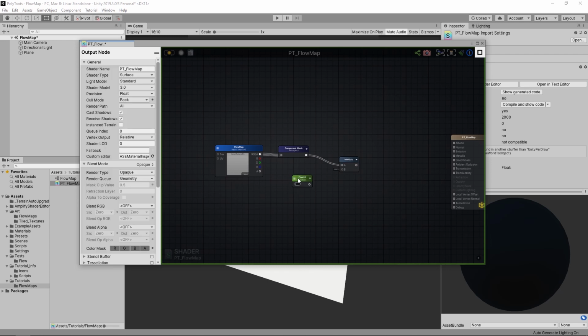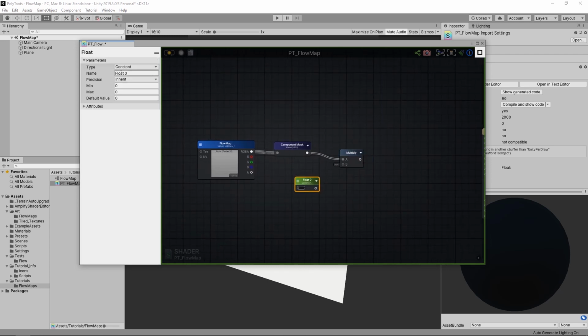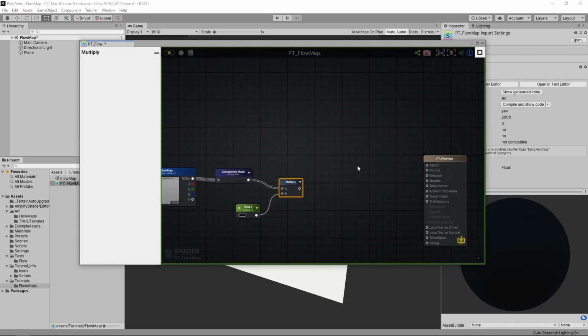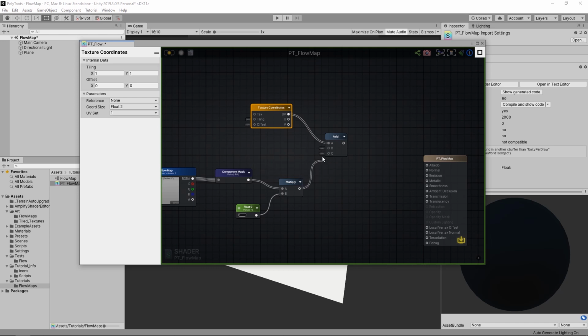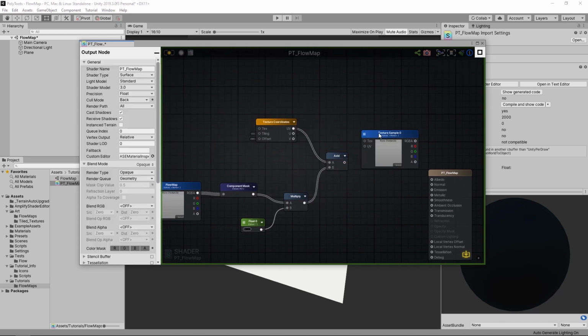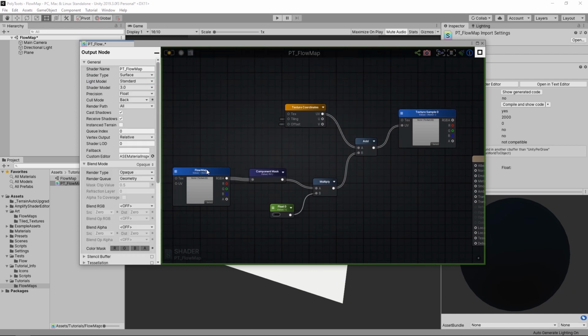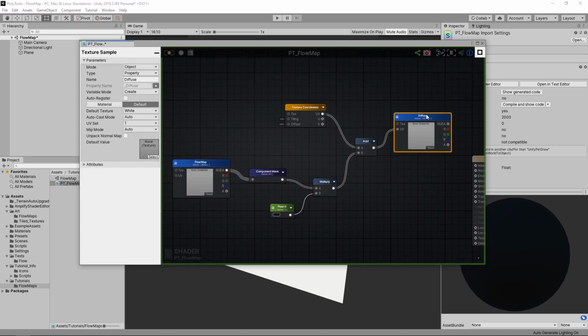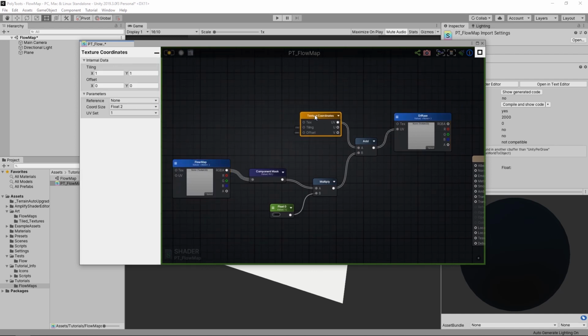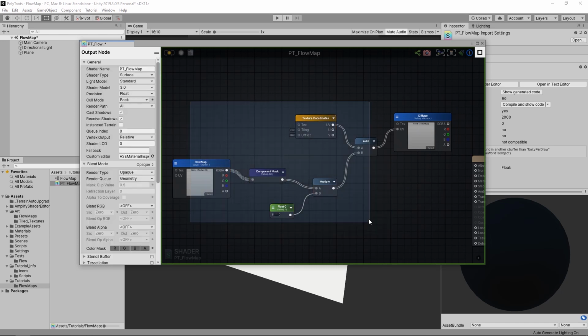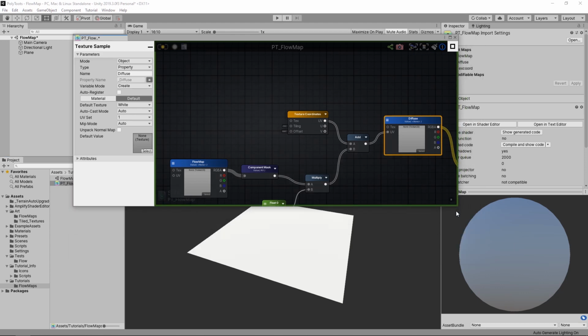So if I just use this as a test, I'm going to multiply this component mask by just a test property now, and we'll stick that into there. And then we will add some UV coordinates onto this, and then we will feed that into another texture. So what that means is I'm basically telling this texture to be the UVs of this texture, and we are adding in texture coordinates on top just to make sure that it actually works.